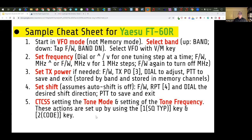So this is just the first half of a sample cheat sheet. If we have time later, I'll pull up some of the ones that I've done for other radios so you can see what it looks like in full. But here's what you're going to do. Start in the VFO mode. All these things that we just talked about: set the receive frequency, set the power, set the shift, set the tone, and then we go on to the saving functions.